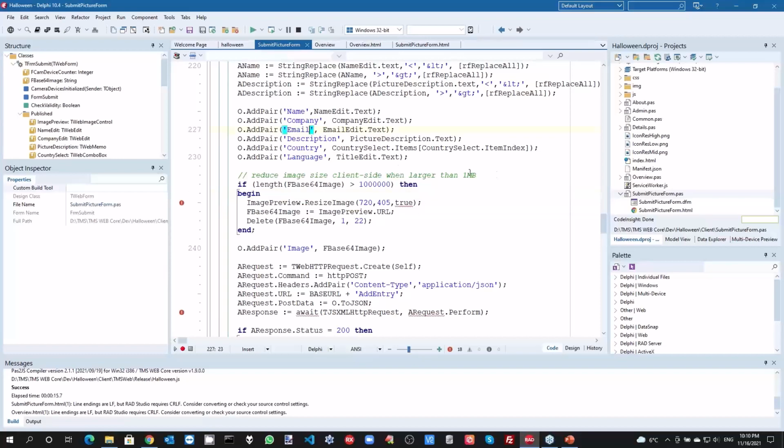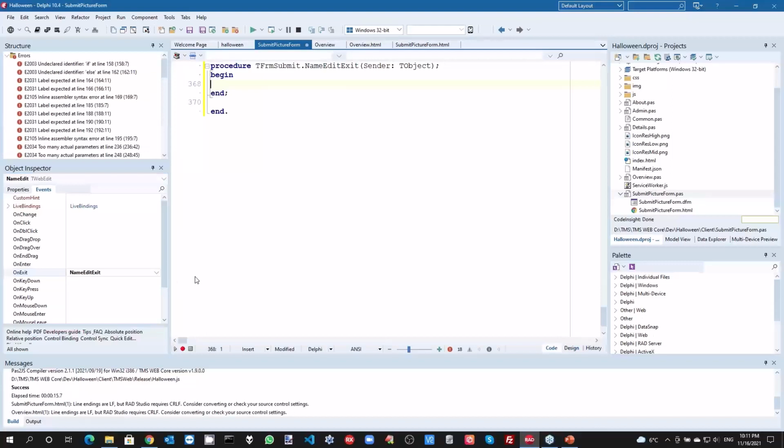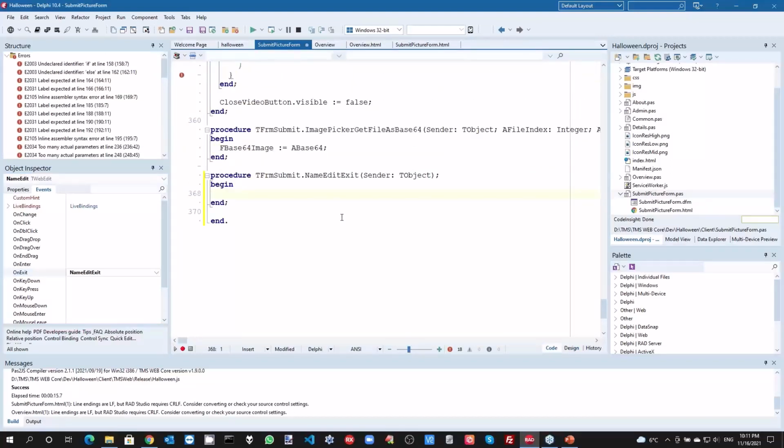So suppose we have here our submit form. And I have here a web edit that is used for editing the name of the submission. I have here the on-exit event, and I could do some validation, like for example, if name edit dot text equals empty, so no name was specified, I do something like please set a name.